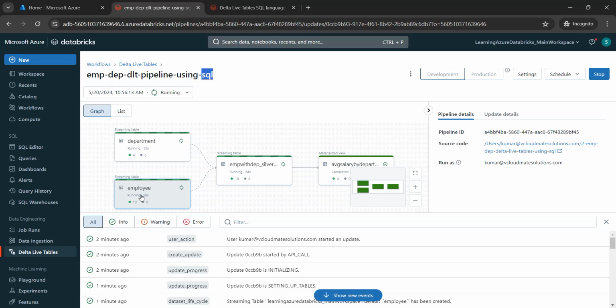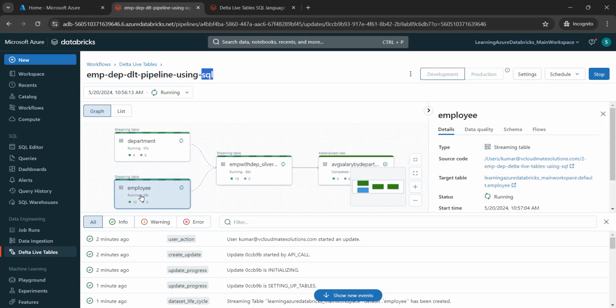The first tables were at the bronze layer. I had an employee table, and following that, I had a department table. These two tables are joined together via a common condition, and that's how I have handled the silver layer. At the silver layer, I have created a new table, which is the employee with department silver table.